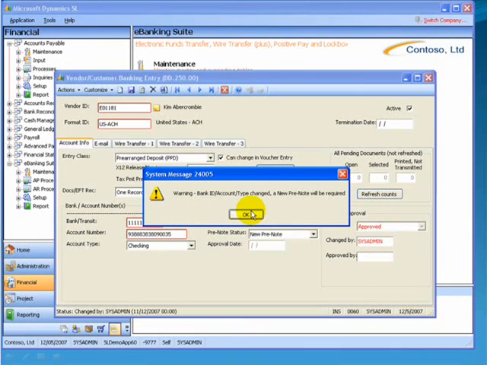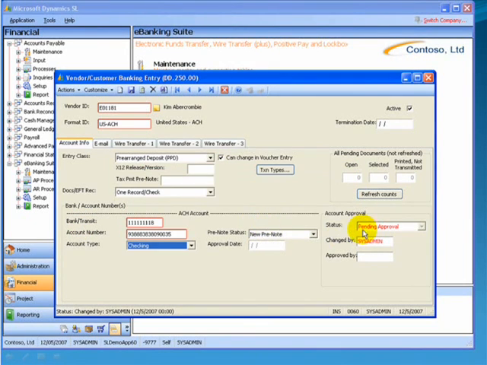it's going to do a pre-note as well, but you see this now says pending approval. Once the account approval is set to pending, if you were trying to transmit to the bank for this vendor, it would go to the error log and you could not do it because the account has not been approved. So another individual comes into this screen and changes this status to approved, and then it can continue.